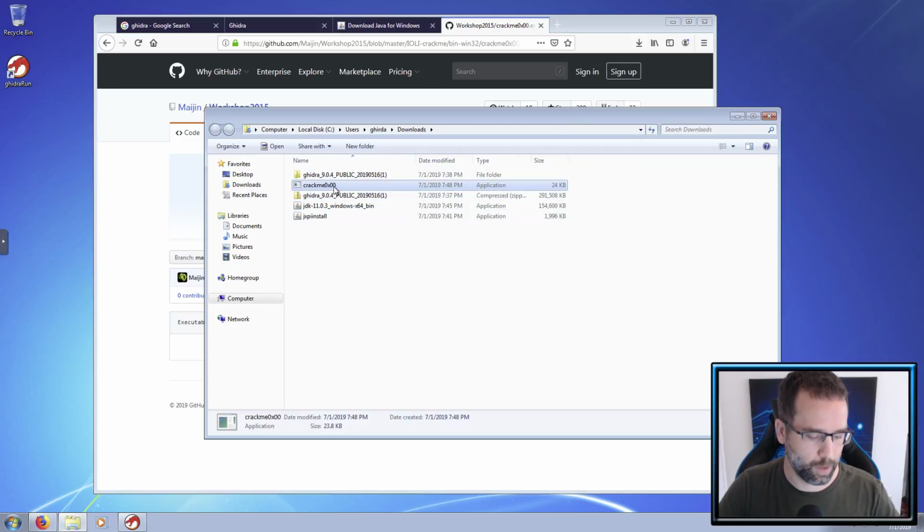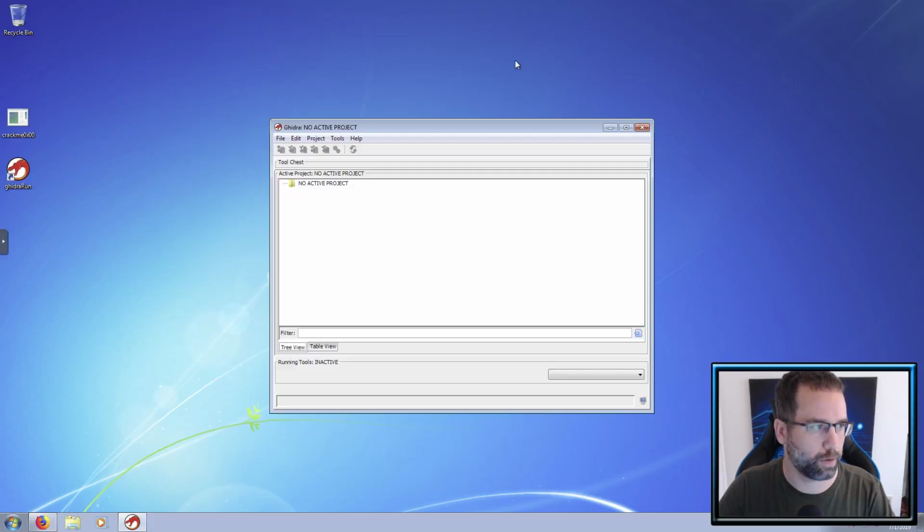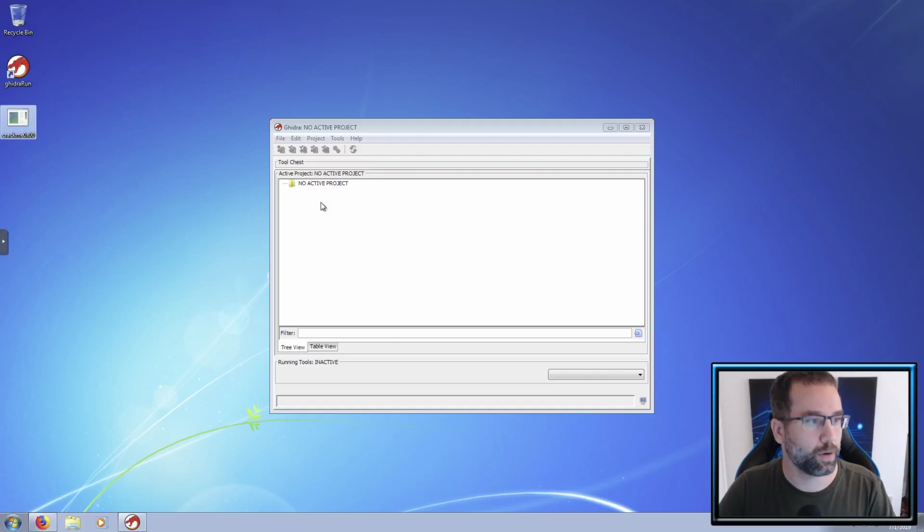And here it is. I am going to hold down my control button. I'm going to drag this onto my desktop, so that way I have made a copy of it. I'm not going to need the downloads anymore. And I'm going to go ahead and minimize my internet browser. I'm going to rearrange some of my icons. And we're going to drop Crack Me. Alright, so we are not dropping Crack Me just yet because we do not have an active project.